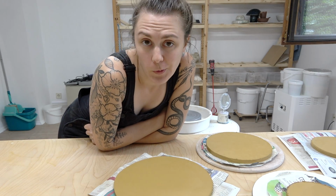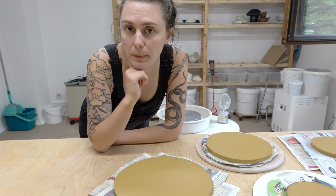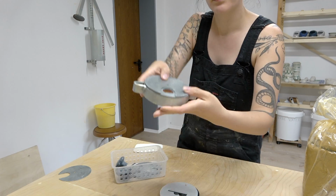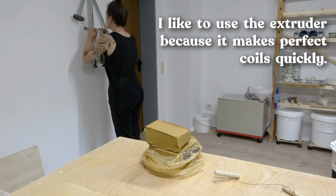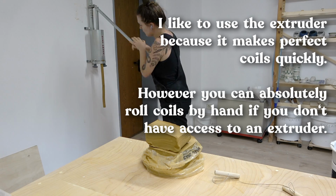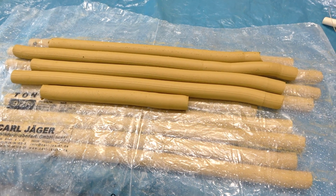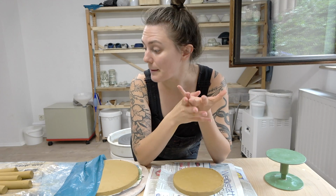Okay, so it's been 2 hours exactly, but I will, I guess, let these dry out a little bit more because first I'm going to prepare some coils. Okay, we have our coils and we have our slabs. So let's start assembling this. This is the fun part.